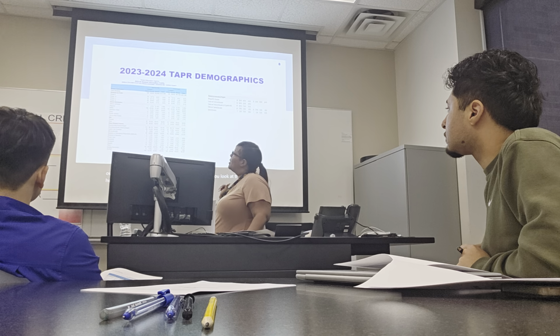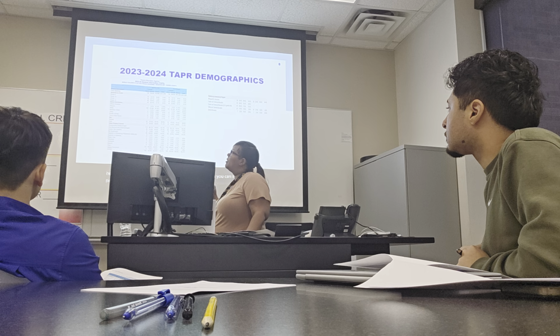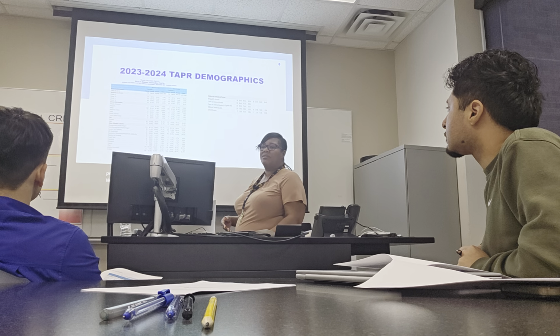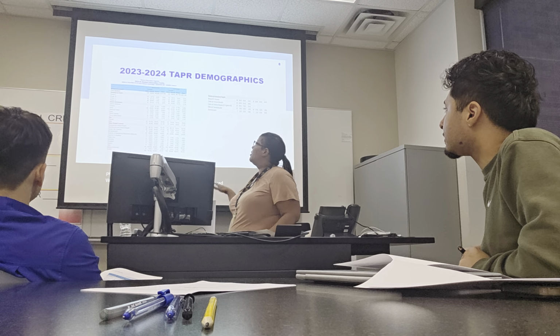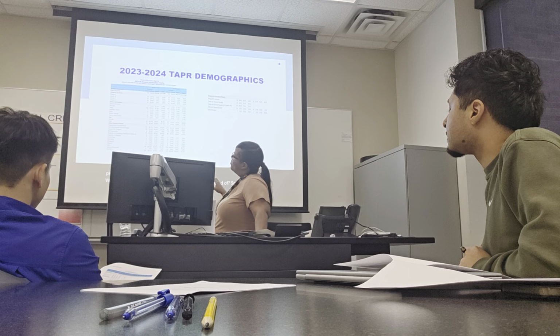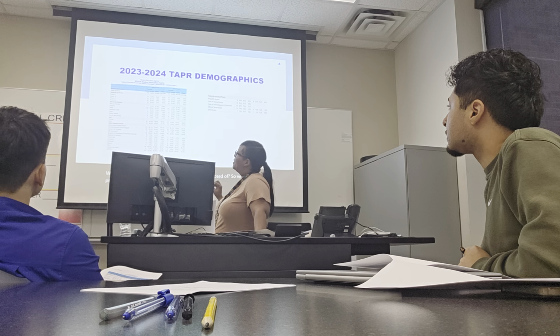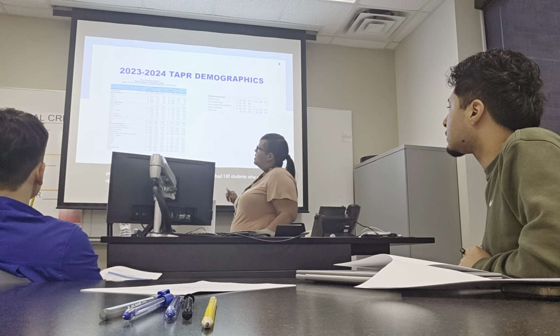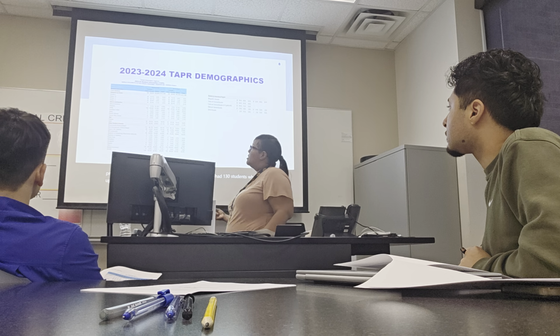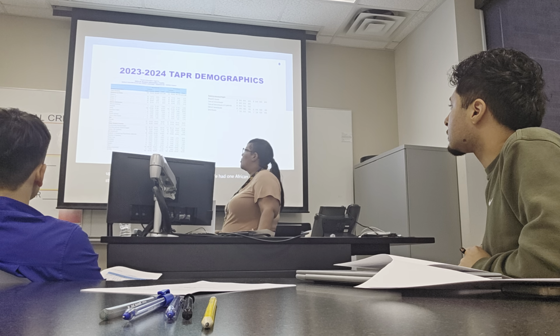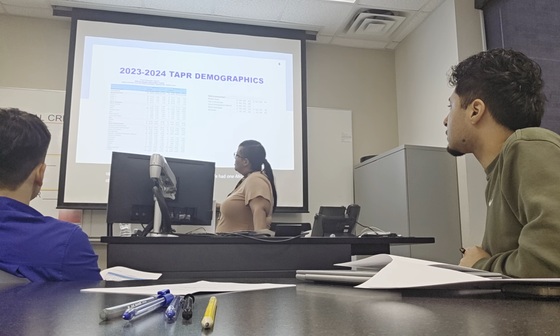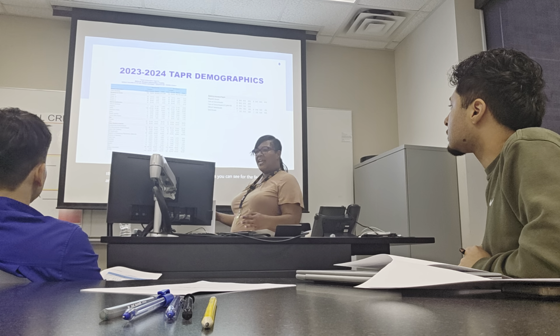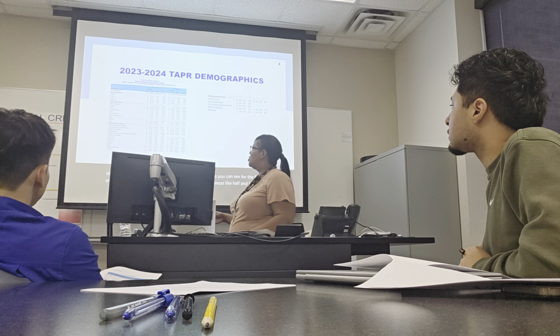As you can see, we are predominantly, which ethnic background are we predominantly composed of? Hispanic. So we are predominantly Hispanic. We have 100, at that time we had 130 students who made up our population of Hispanics. We're 97% Hispanics. We had 1 African American student and 1 student that had 2 or more races. As you can see, for the female and the male, according to the percentage wise, we're almost like half and half, like half ladies, half gentlemen.